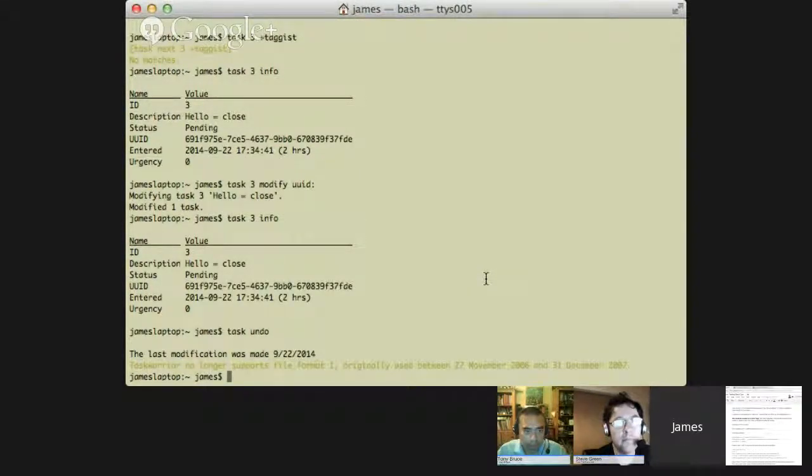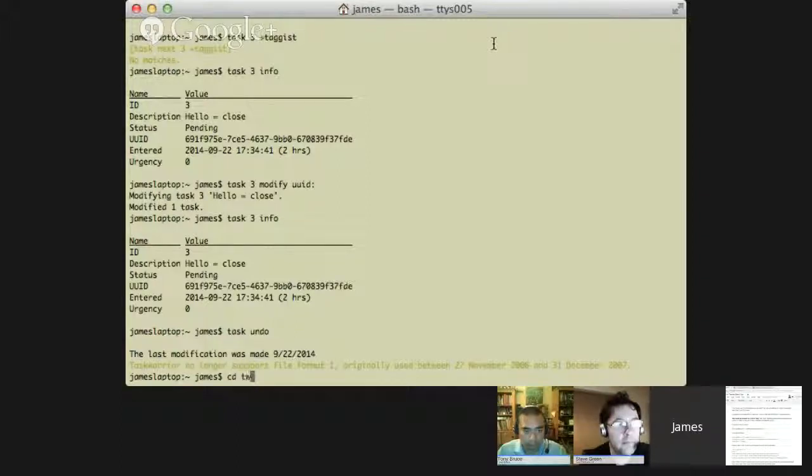So the modify command is really powerful and lets you get in at the innards. It doesn't have quite as much protection around it as you might want as a user, but that's cool because you don't normally delete commands using modify to change the status. You can, right? But normally you'd use task ID number and delete.